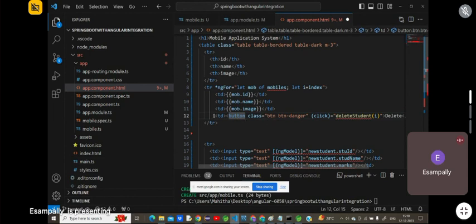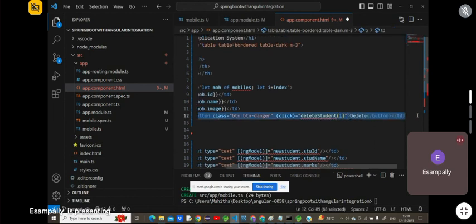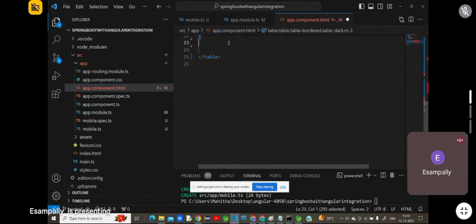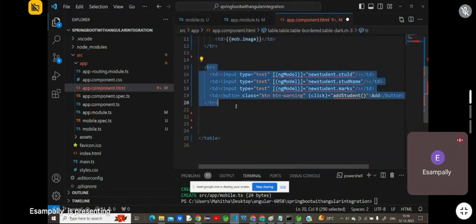Okay, done. But this is not required for us. We are not doing any such things. If suppose you want to add some new mobiles, then you will go with this part. That I will explain after some time. As of now, I am not displaying this right now. If you want, you can do that. That we will do later. If you want, I will write it now only then.